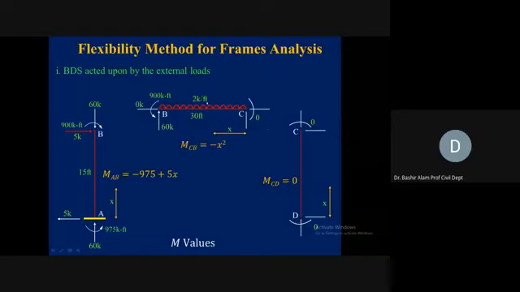But now the problem is that 2 times 30 gives an equivalent point load of 60, and it is having a moment also, with lever arm 30 divided by 2, which is 15. So 2 times 30 is 60, and 60 times 15 is 900. That 900 moment has to be balanced by this rigid joint. We cannot take this moment to joint C, because from joint C we don't have the capability at D to transfer it.